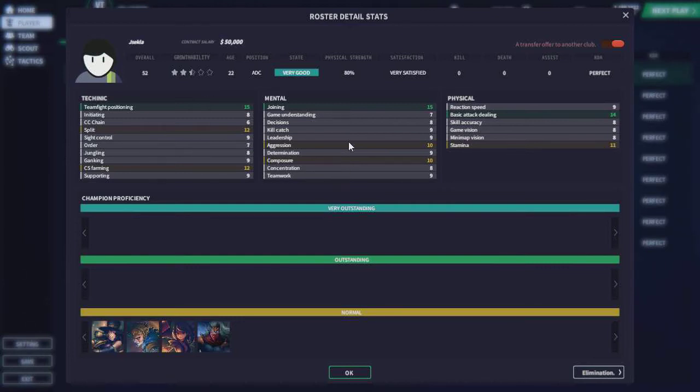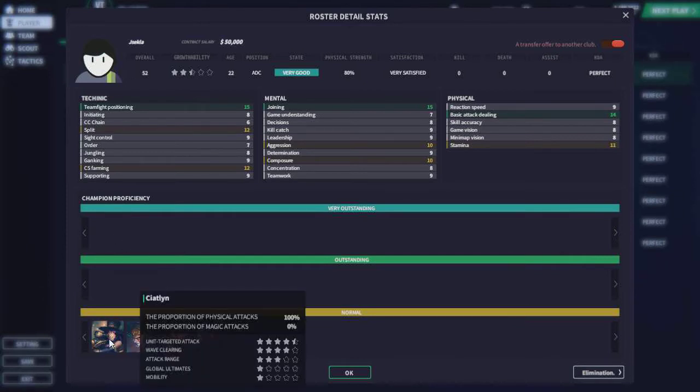Of course, then you have the stats of the players, like Football Manager. That's one thing they changed in this patch: certain players had their stats changed to be better. One thing I always say is first pay attention to what champions they are good with. You have the stars, which early access didn't have, showing what the champion is good at. Here you can see Caitlyn: the proportion of physical attacks 100%, no magic attack. Single target attack 4 stars, wave clear 4 stars.